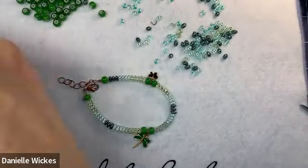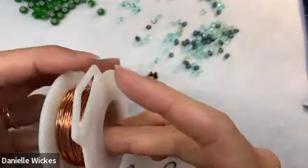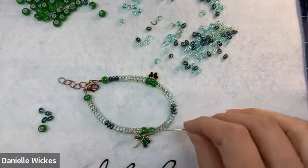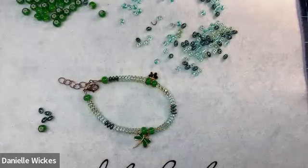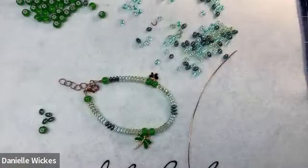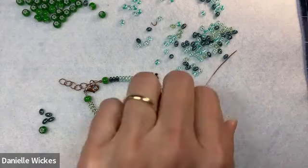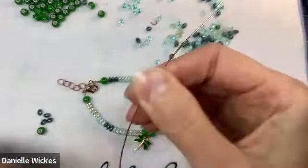So I'm going to use some craft wire. I've just got some regular 22 gauge craft wire. And I'm going to cut more than I need. About how much is this? Let me measure it. I'm going to cut like 4 inches or so. And I'm going to get some roundness first. And I'm straightening the wire really quick because mine is all bent.